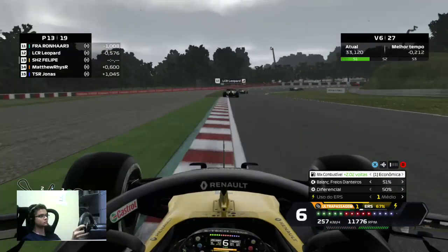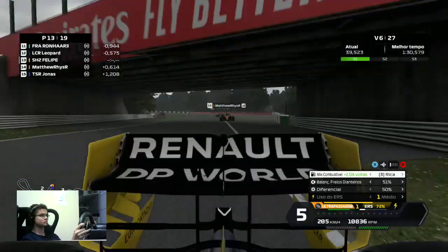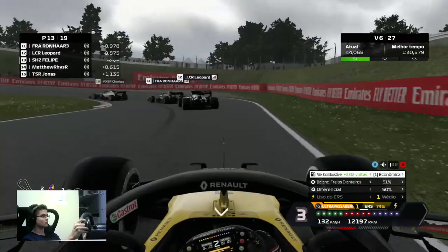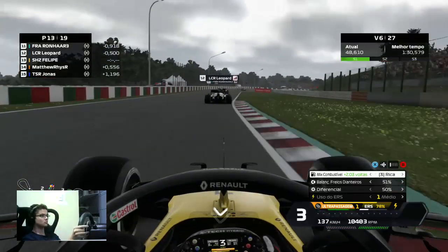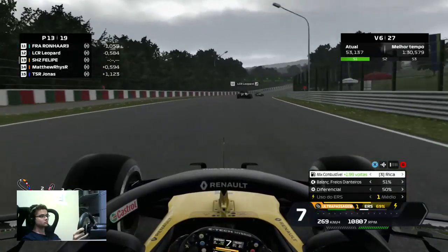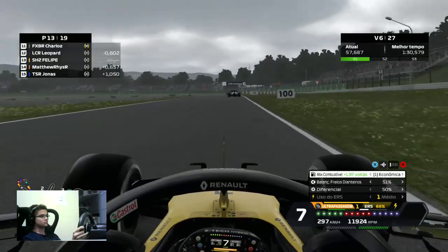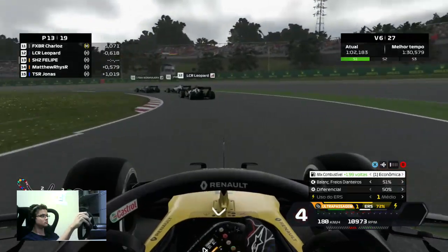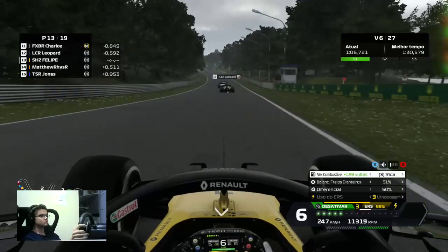And going out of the hairpin also, I was really close to him. So you can see here Matthew just behind me, Jonas behind him, and we are approaching through traffic as we pitted. And yeah, now we are behind some medium runners who didn't pit and soft runners. And you can see there in front Honhar going for the move on Spoon. Really dangerous move, I believe, but he had to overtake Charles there, so it's fair.